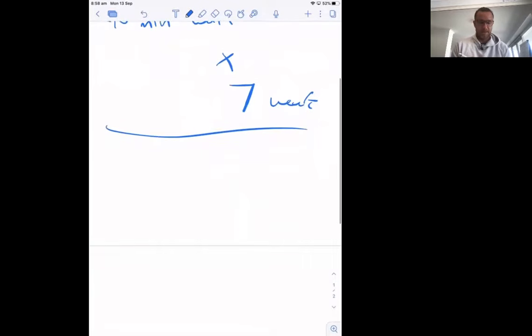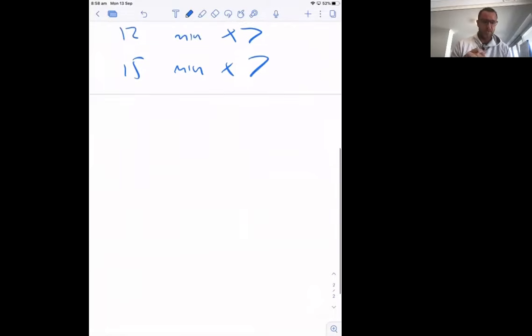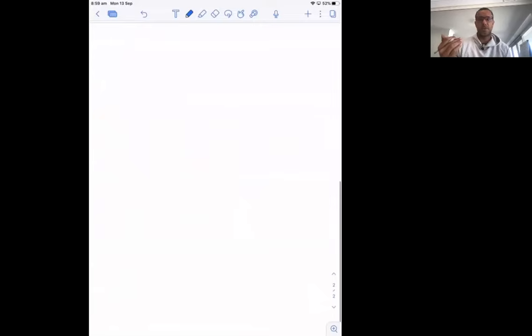And then they say, well, after, let's say, 2 weeks of that, we're going to do 12 minutes every day. Or it could be even more, 15 minutes, whatever the person prescribes. Now, this could be not just walking, this could be strength stuff, so push-ups, all that kind of stuff. And there's 2 problems with this. The first problem is, they kind of start too high, as in they don't start from less, they start from more. And this is never a good thing, because you don't want to push your body when it's really trying to do its best to recover and heal.